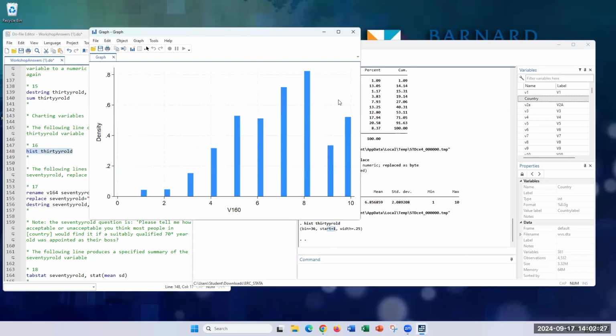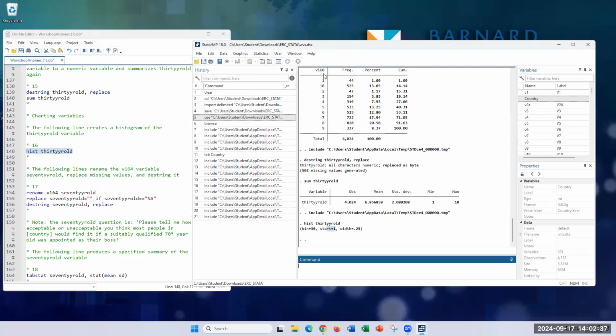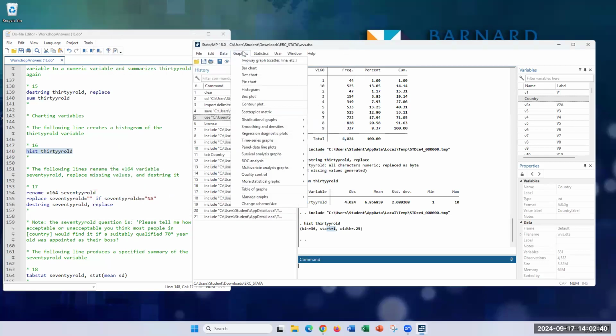It's not the best way to look at this data set, so we probably want to change it up and look at other types of plots. There are lots of plots you can get from the graphics menu if you don't want to write out the commands, because a lot of times it's not just a straightforward hist. You might want to make this many bars, or set the width of a bar, because things change once you change the settings. You might also want to add a chart title, change the axes, etc. So it might be easier to use the graphics menu and choose what you want.